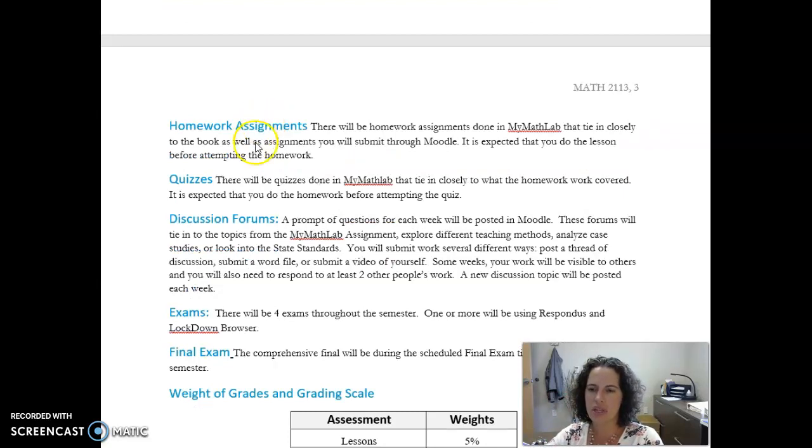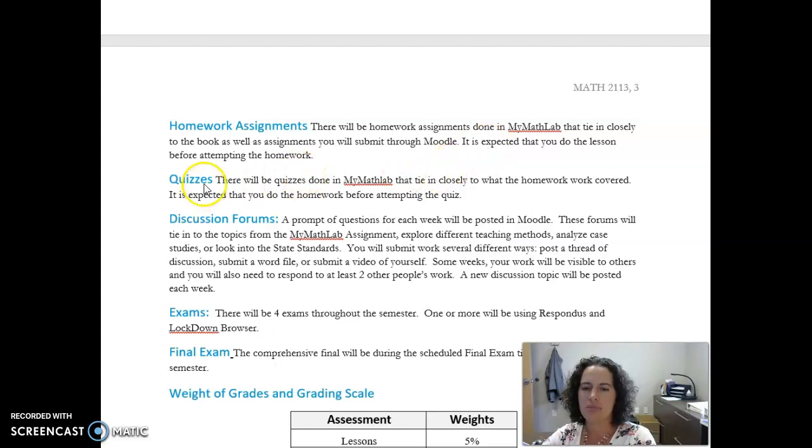Now, the homework assignments are going to be done in Mymathlab, and I want you to do the lesson first, and then you can come in and do the homework. You get multiple attempts on that homework. You can check answer and keep trying them again and again. So keep working on those homeworks until you get 100. They will be due Sunday night, 8 p.m., and then it closes. We're not extending homework into the next week. You have other stuff to do in the next week.